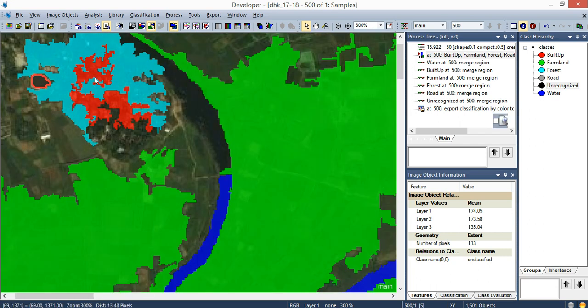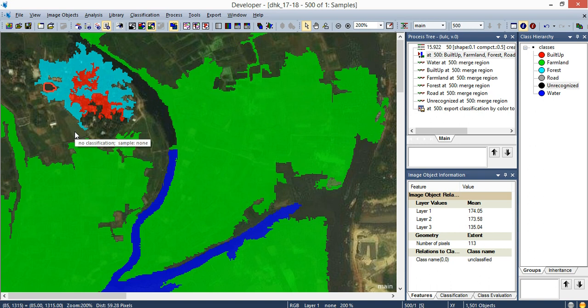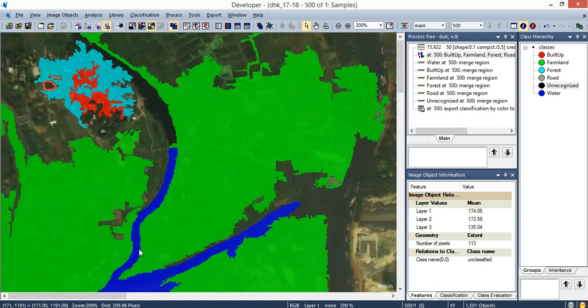But you also have to remember that we have to keep the unclassified or unrecognized class as minimum as we can, because the goal of this work is to label the image. So if we have too many unrecognized parts in our image, it kind of defeats the purpose. So we're just going to try to keep it as minimum as we can.